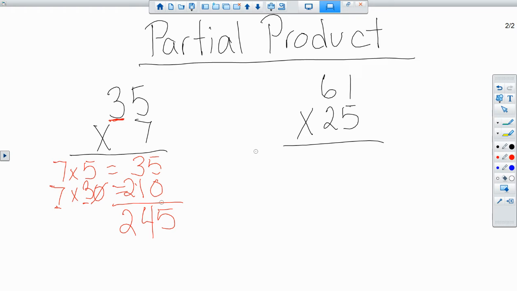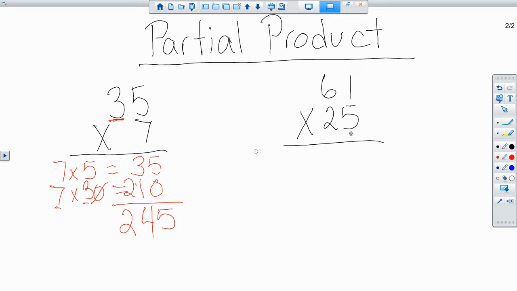So remember, we are taking parts of the problem and multiplying them together first before we add them up. So here's one that is 2x2 multiplication, so it's going to be several more problems, but we're going to be able to do it just the same.